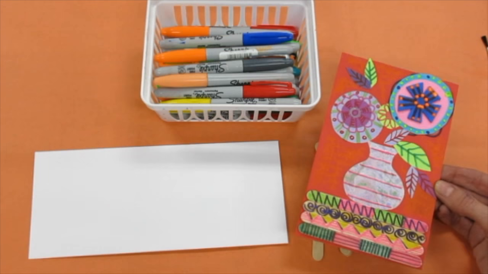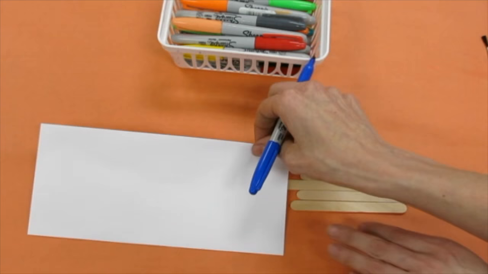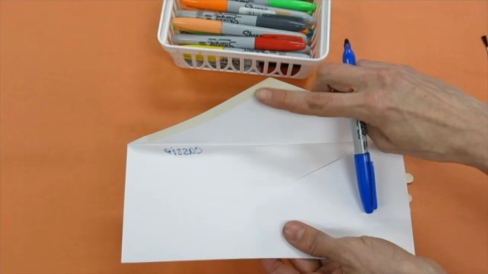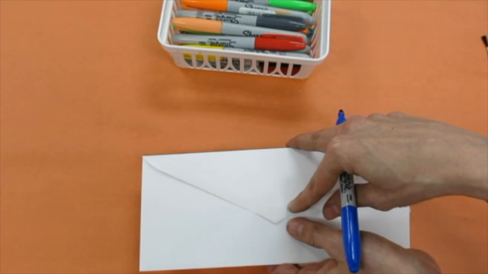So the first thing you're going to do is get four popsicle sticks. This will serve as the bottom of your collage. And you'll also need an envelope. The envelope is simply for us to keep our popsicle sticks in until the following art class. So on your envelope, please go ahead and neatly write your name and your class or teacher code. Please, when you're done putting your popsicle sticks in your envelope, do not lick and seal your envelope. That's gross. I'd like to reuse these. Can't do it if you lick and seal them closed.